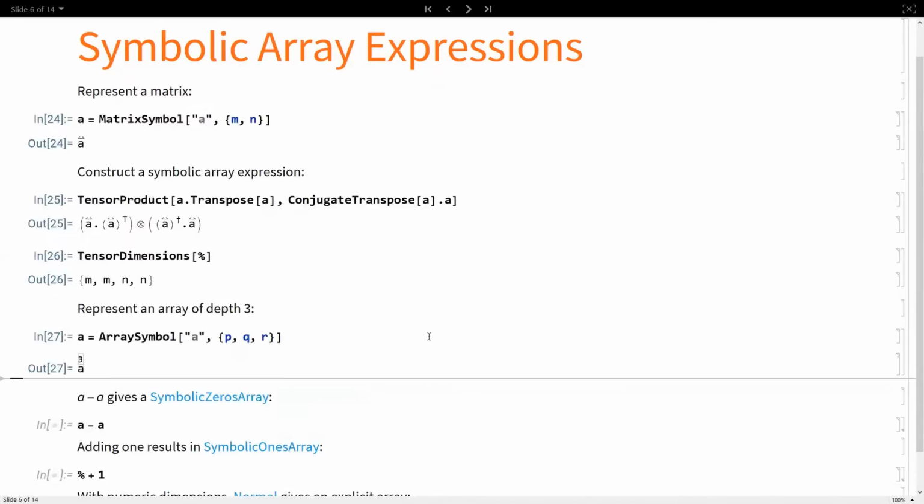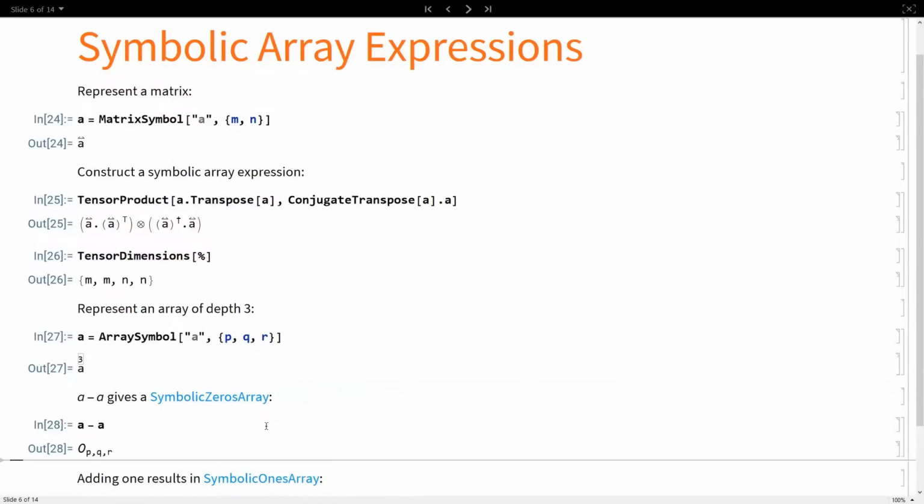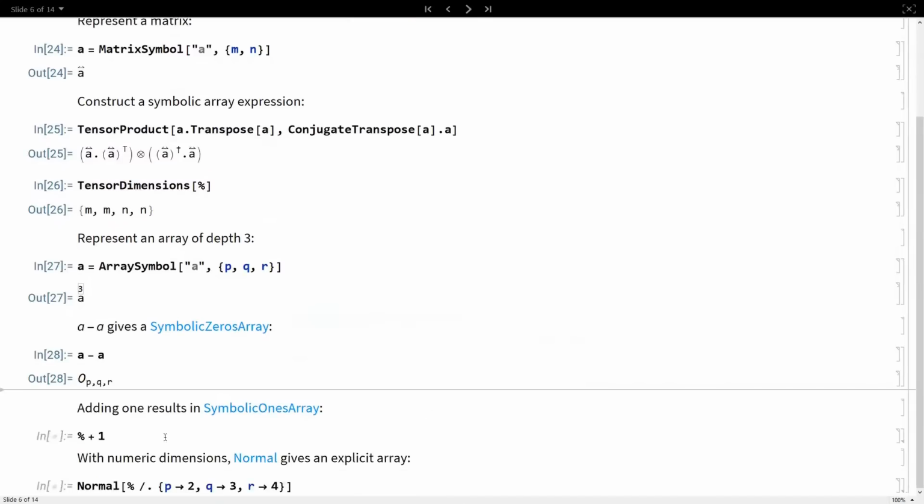This represents an array of depth 3 with symbolic dimensions p, q, r. Now if we subtract A from A, A is an array symbol, so the result should be an array of zeros rather than just 0. And indeed, our arithmetic functions know that. So the result is a symbolic zero array. Symbolic zeros array represents an array of zeros with dimensions p, q, and r.